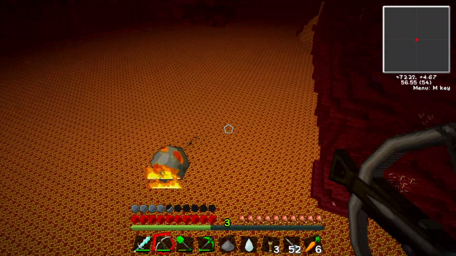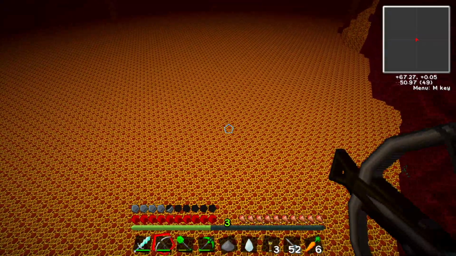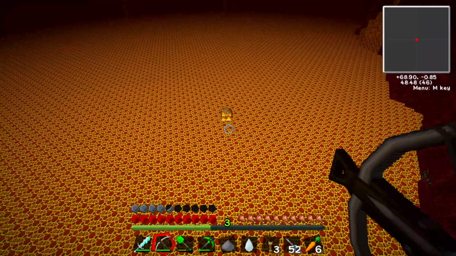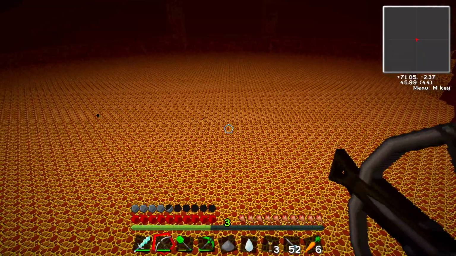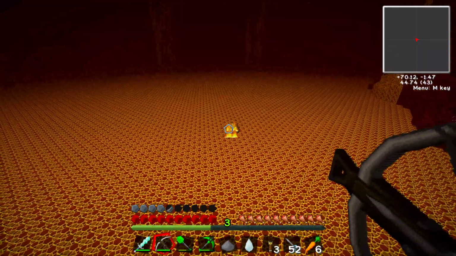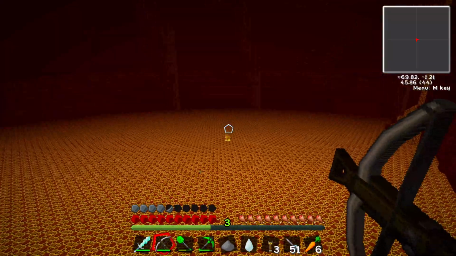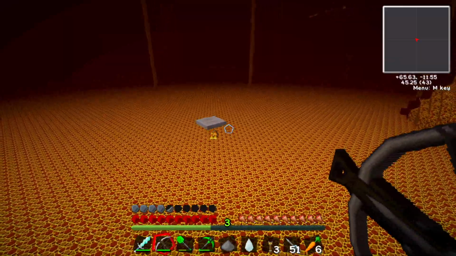Is it in the lava? What is this? Look at this. What is happening? This is unreal. I can't even... How do you fight this? What's even the attack strategy? Can confirm you can shoot them out of the air.